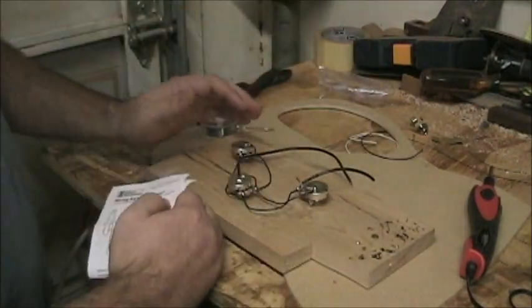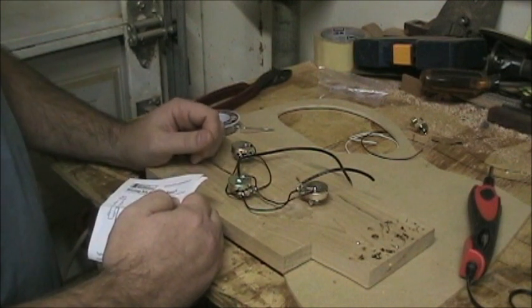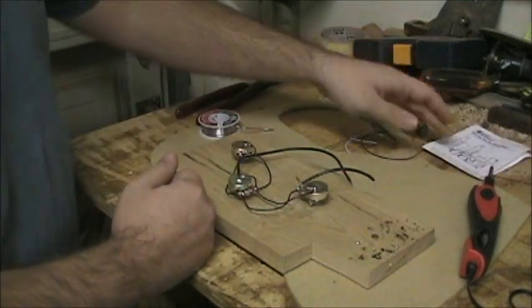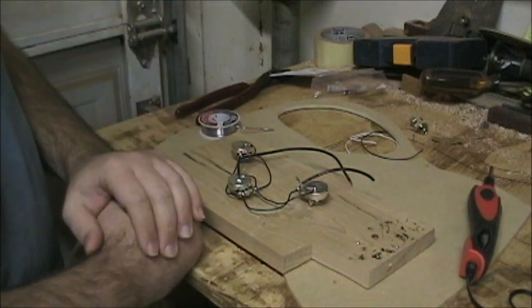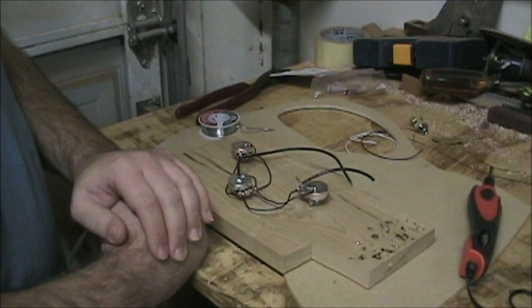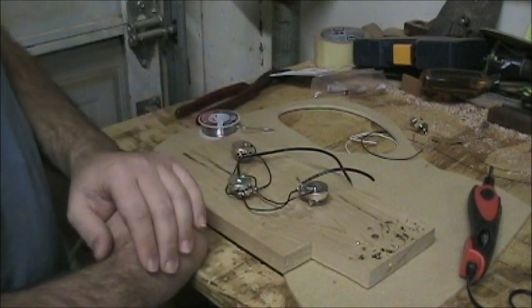That's the wiring — it's going to sit here until the guitar finishes drying. I'll show you a couple of things on the guitar once it's dry and show you my finishing strategy. I'm just waiting for the other jack and I'll probably get that tomorrow morning. Once the guitar is done I just have to drill that final hole for the jack and put these guys in.